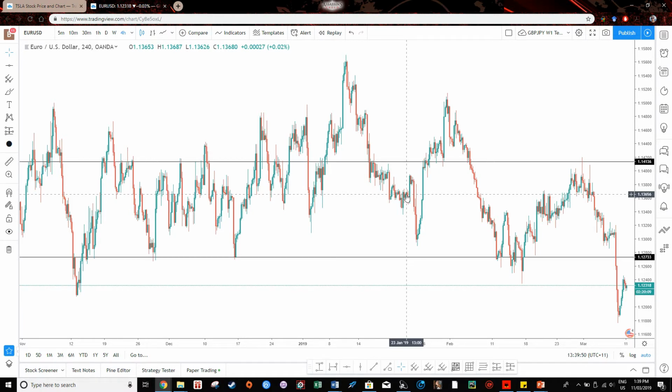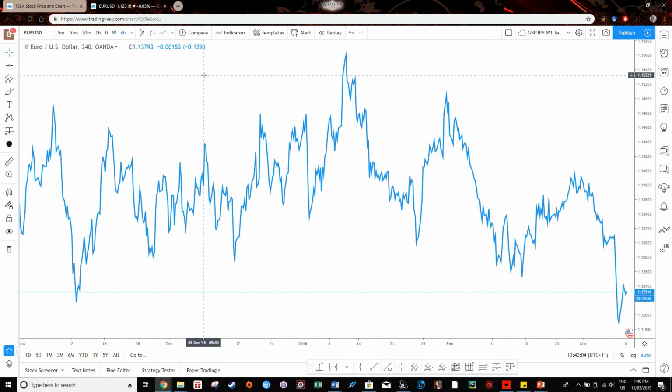Now you've seen how Muhammad places support resistance lines. He likes to look at the candle. Personally, I don't like looking at the candlesticks when I place my support resistance. What I do is I actually like to look at the lines. I switch it to the line. The reason being, it removes abnormalities, it removes price extremes, and for me, it just makes the graph a little bit easier to see, a little bit easier to look at.